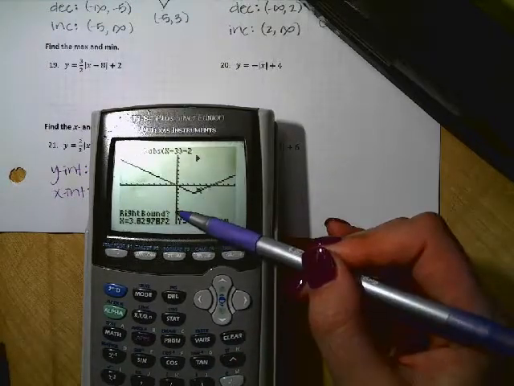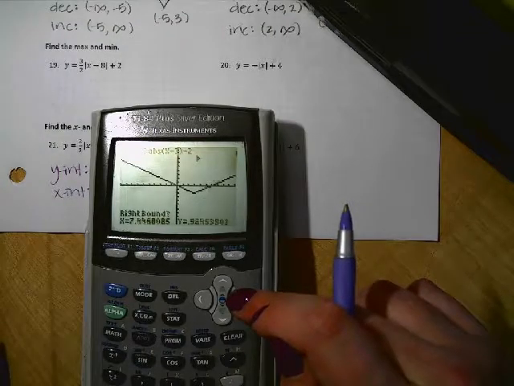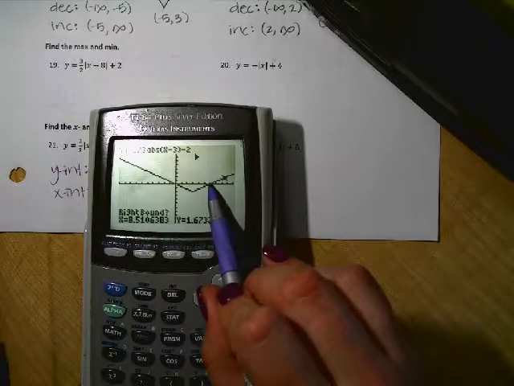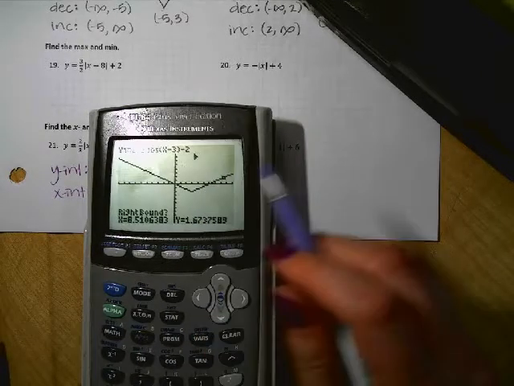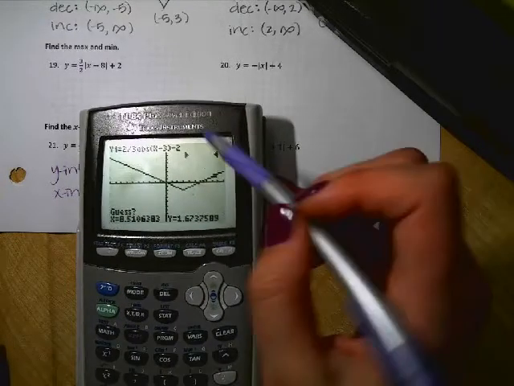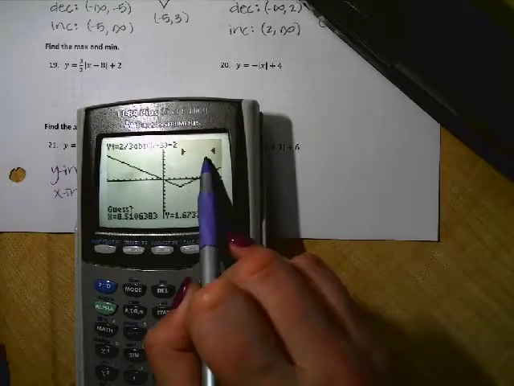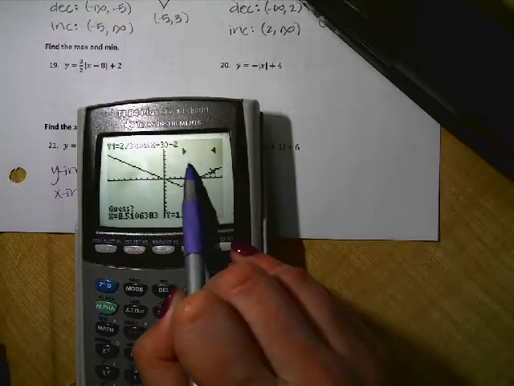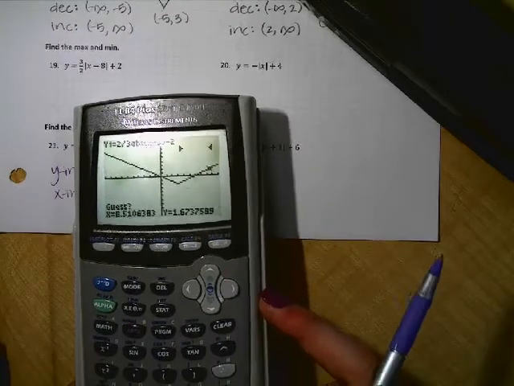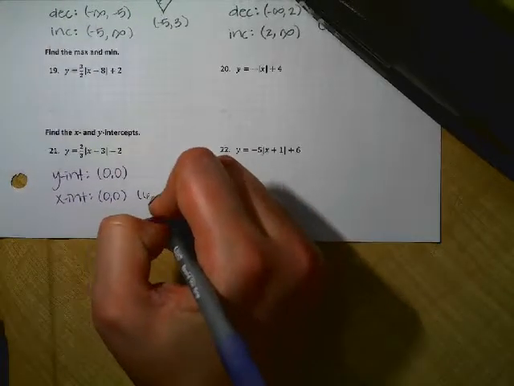Now it's asking for right bound, so I'm going to scroll over to the right. My cursor's over there, my point is somewhere right in here. So I did left bound, I did right bound, press enter. The guess is always stupid. I press enter one more time. And if you guys can see, do you see these little arrows up here? Your calculator is telling you it's looking for the answer in between these two x values. So I know that it's somewhere in between there. I'm going to find it. So 6, 0 is the x-intercept for that one.